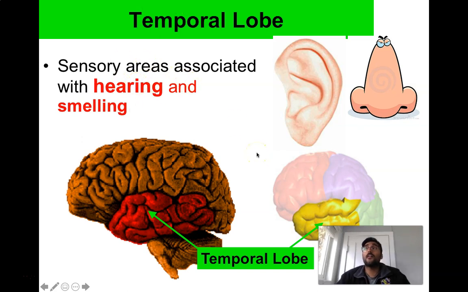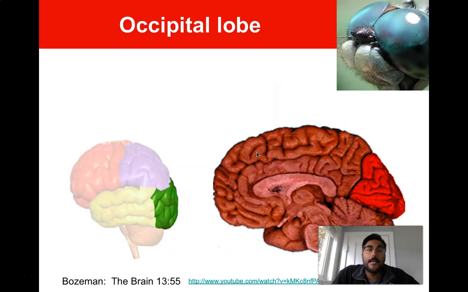But interestingly enough, we used to think that, like I said, memories were just up here in the frontal lobe, but we actually realized that certain memories for certain senses are stored in other parts of the brain. So, for example, we now know that memories associated with different smells are going to activate regions of the temporal lobe as well as the frontal lobe. So memories aren't just in one place, memories are sort of consolidated across the entire brain.